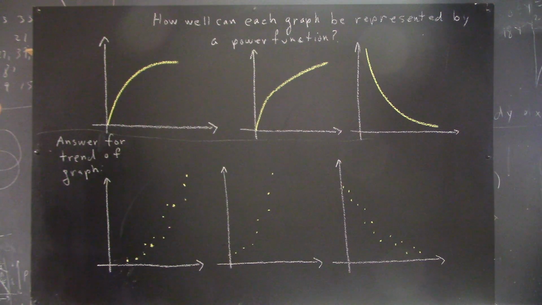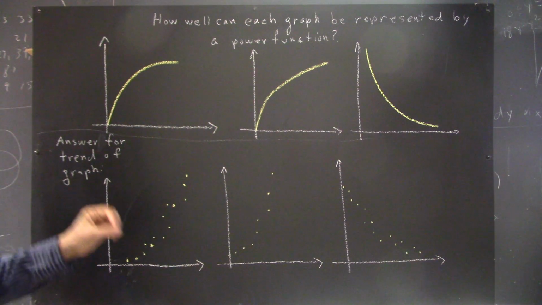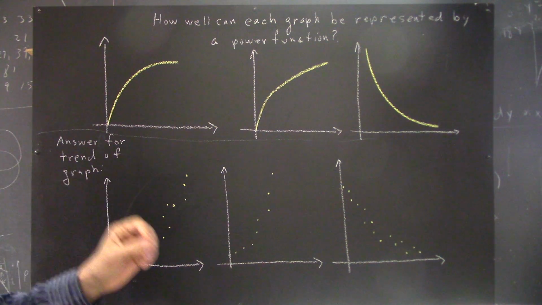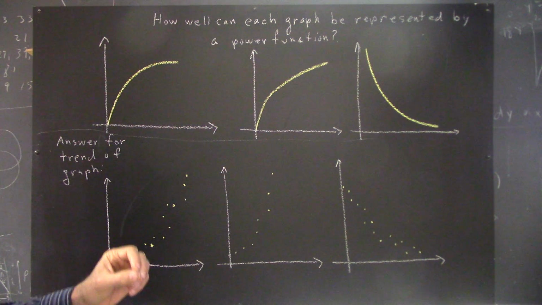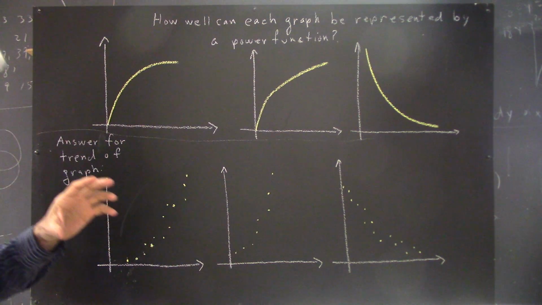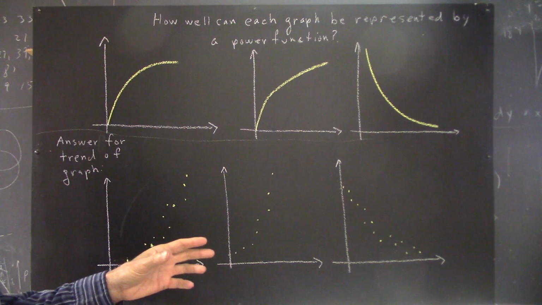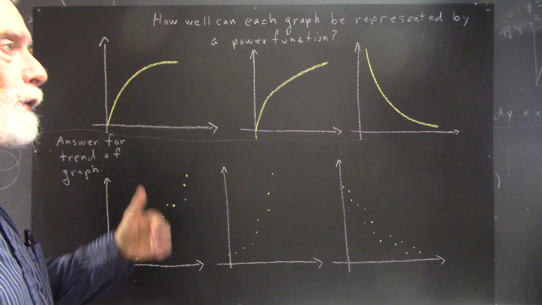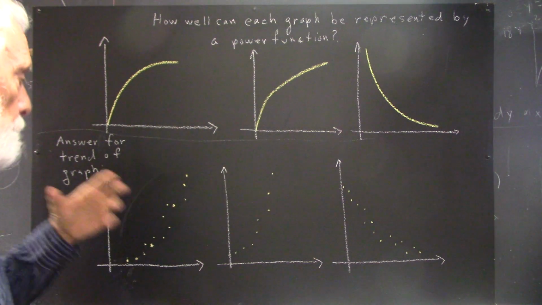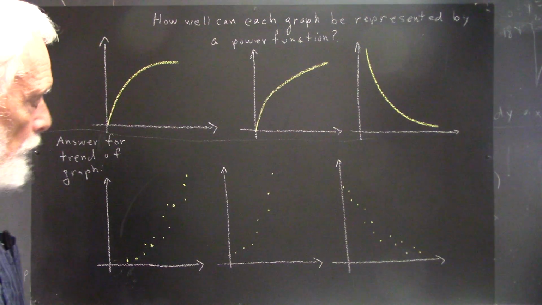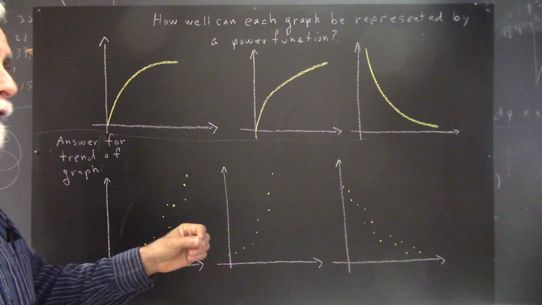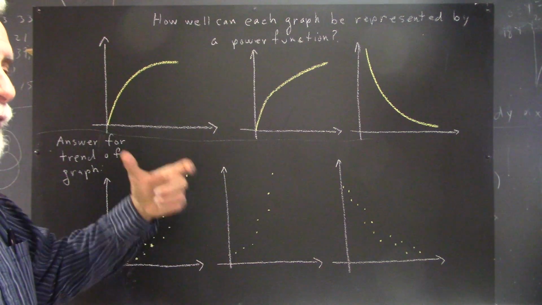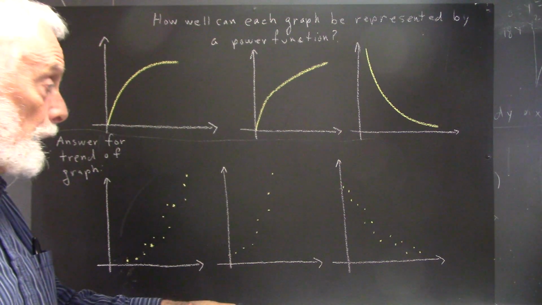We simply use what we know about power functions. What's the characteristic of a power function? What's the defining characteristic? Now, in some approaches, the defining characteristic is a power function y equals x to the p, or y equals ax to the p. We've seen that already. That's equivalent to the defining characteristic that when x doubles, y changes by a constant factor.